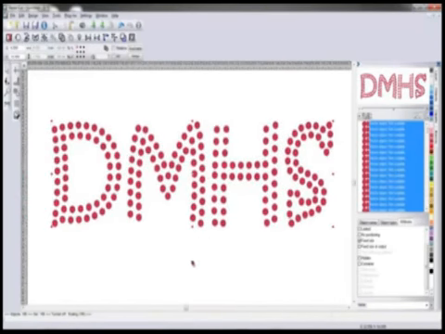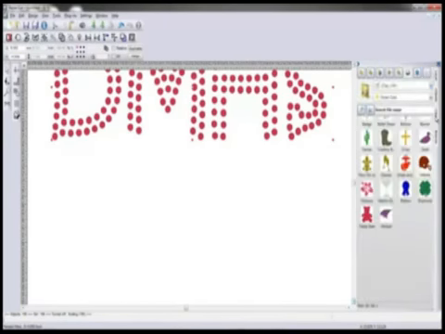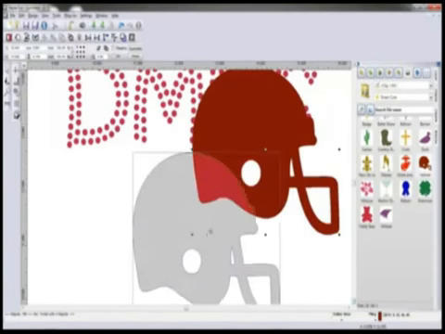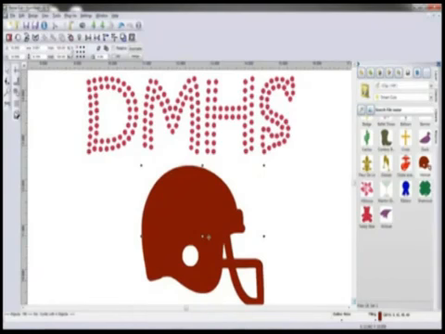Next thing I want to do is add a vector graphic. So the software has the ability to import vector graphics in popular formats. We can also seamlessly transfer a vector graphic from Corel or Illustrator, and it also has its own library of vector graphics. What I'm going to do is cruise over here to the clip art docker. I'm going to grab a graphic. We'll just grab this helmet. We'll drop that into our working space. We'll leave it at that same size, and we're going to apply a rhinestone pattern to that.